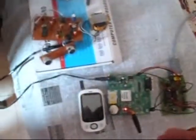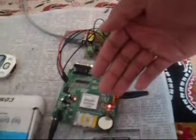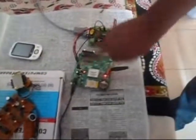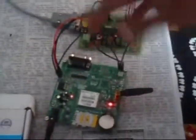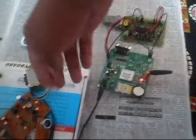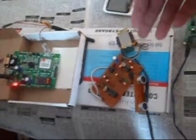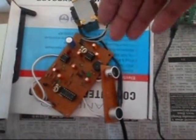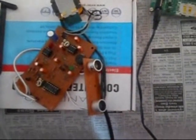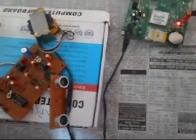We are making it with the help of a modem M72, which is manufactured by Quectel, and we are using an Arduino board to program it using AT commands. We are using both with the help of serial communication using these serial pins, and for our testing case we are using a motion detector, which we have done. So now we start our project.